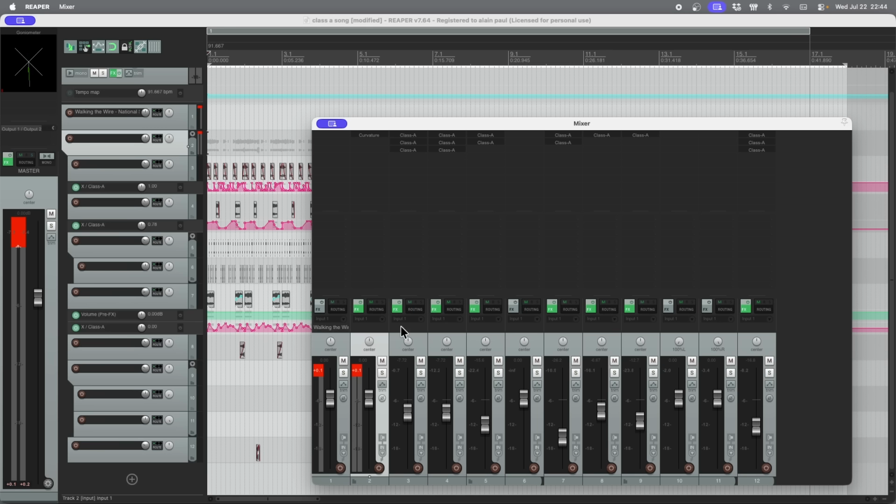What we can do is select all of it, play it, and then bypass it, and you can hear the truth of what it actually is in the underlying mix.